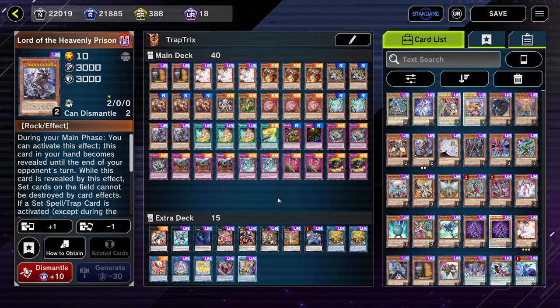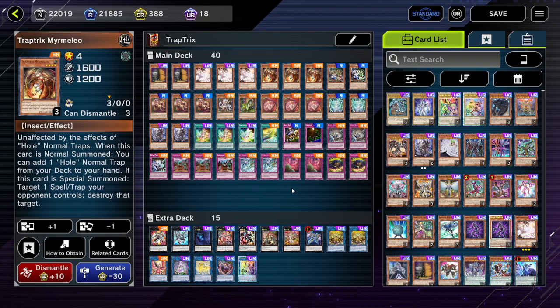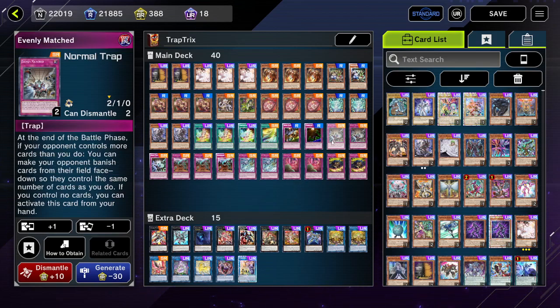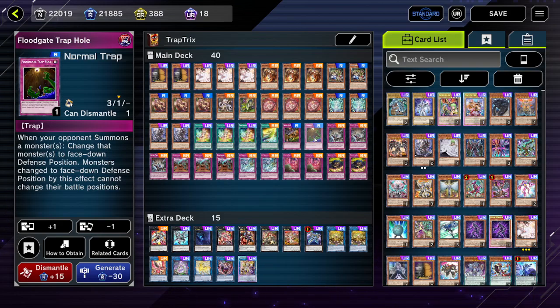So you're already revealing a lot of stuff. Like with Sarah, you're letting your opponent know what trap you set. With Mameli, you're searching the trap, so you're not doing anything cute with it, right? The only thing you don't wanna reveal is Evenly Matched, which is your best trap to deal with higher tier decks, but you don't really go that deep with it. One Nightmare, one Floodgate, you don't need more than that.